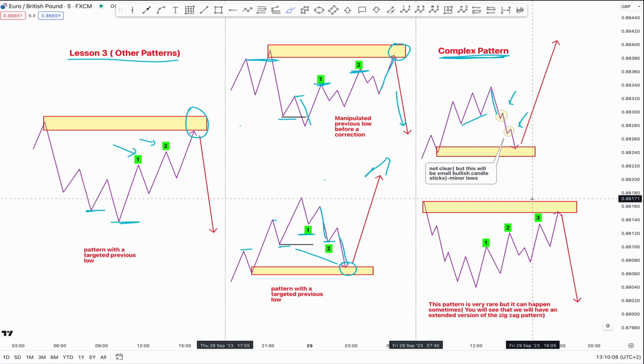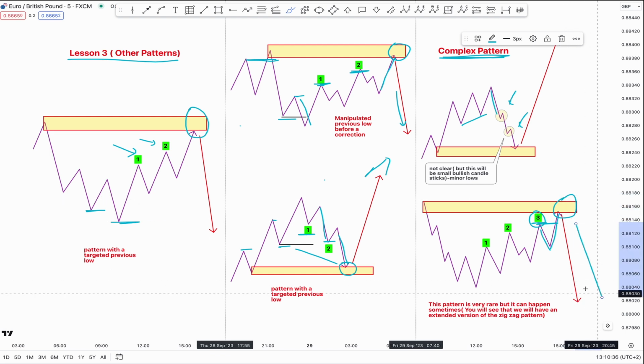And then lastly, this one is very complex. Sometimes you will lose a trade when entering around here, because the market will make another leg here, which is number 3. But it's very rare for this pattern to happen. So if you identify this happening inside the market, just wait for the market to print out a confirmation candle here and then enter the market. I hope everything from the beginning of the video was very clear before we move on to real chart examples.